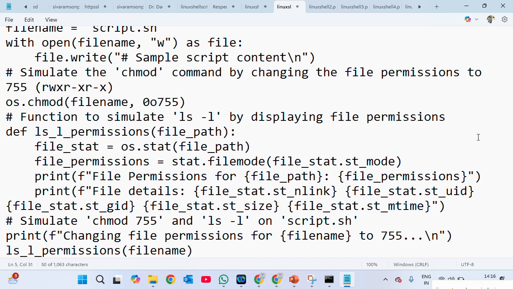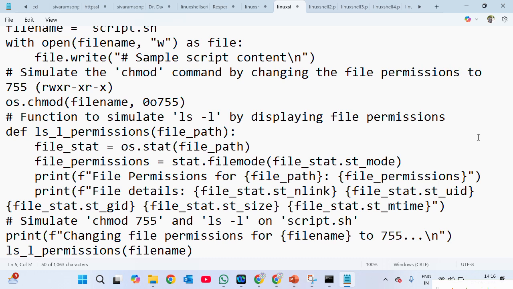Just give space again, write down flower brace begin, the last statement, file underscore stat dot st underscore mtime, flower brace close, double quotes close, parenthesis close.